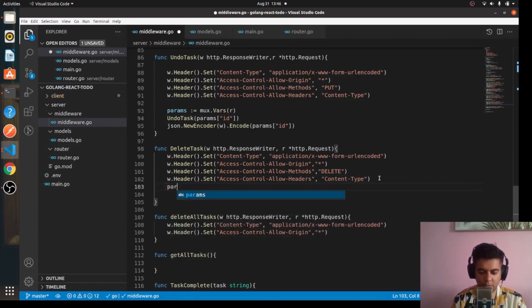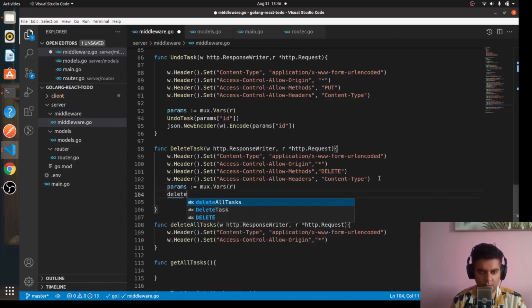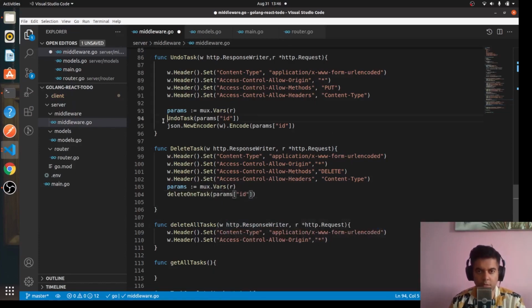You'll have to say params mux.vars ID, R, and you'll say delete one task params ID. So that means we need two more new functions, undo task and delete one task.